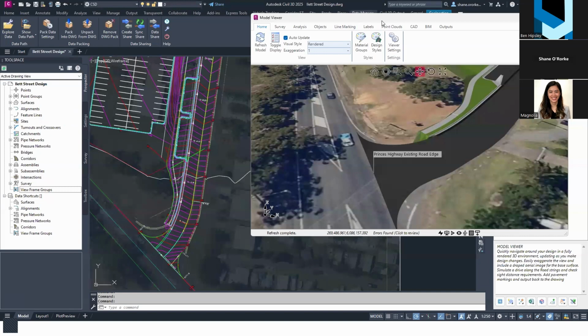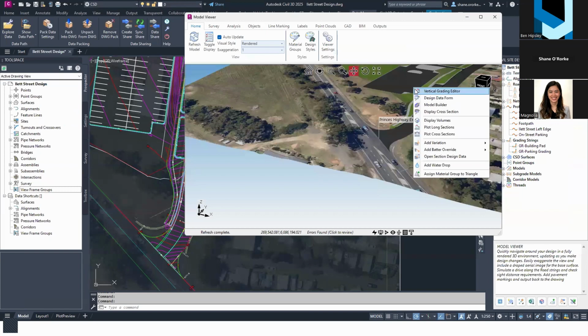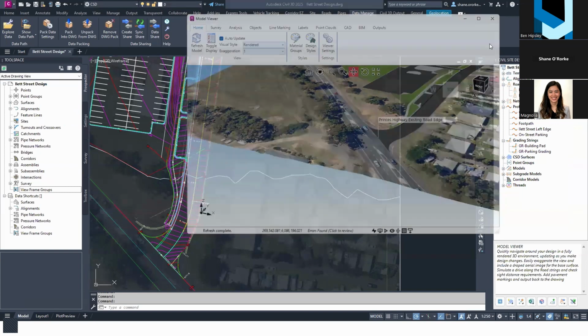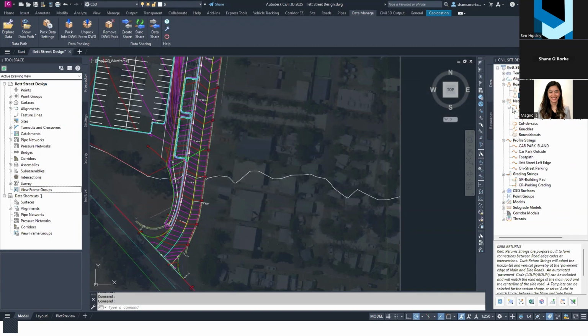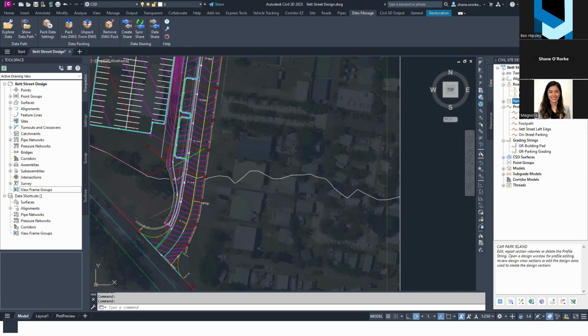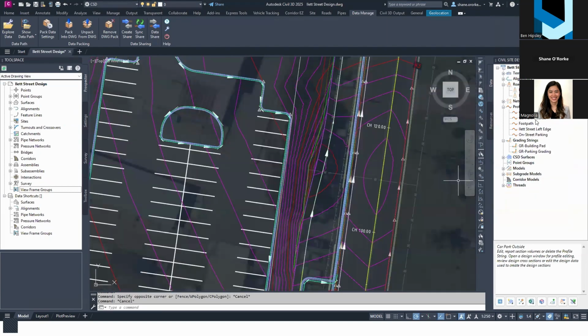If I wanted to play around with this, I could obviously navigate to any particular string and edit from here. If we have a look at the tree, the tool space, we've got roads that we can review. We've got curb returns that we can get to and edit. And then we've also got a number of strings. So the car park island is this beast here. Then we've got the outside perimeter of the car park.